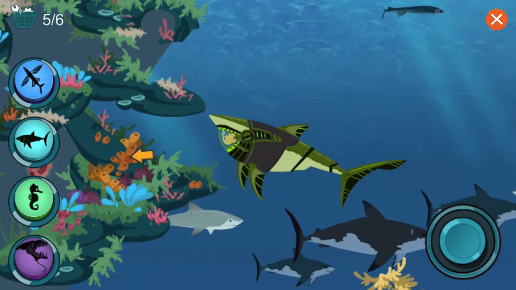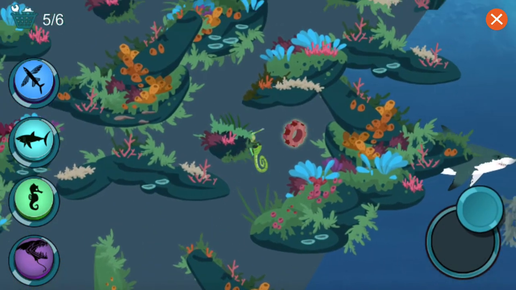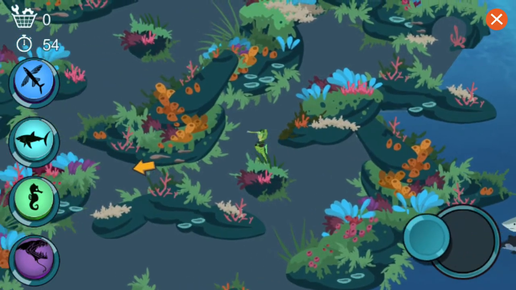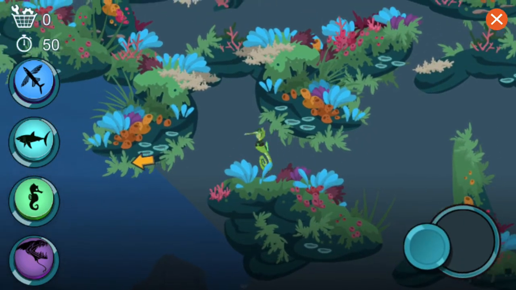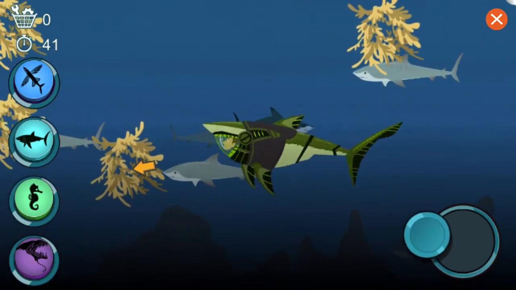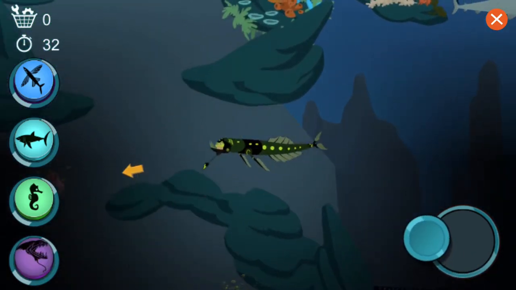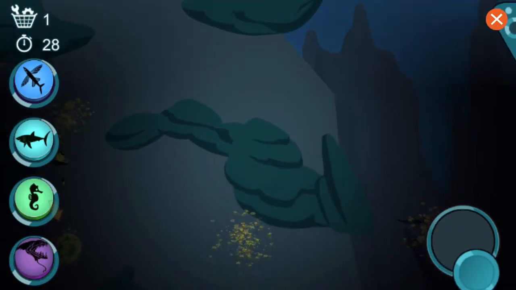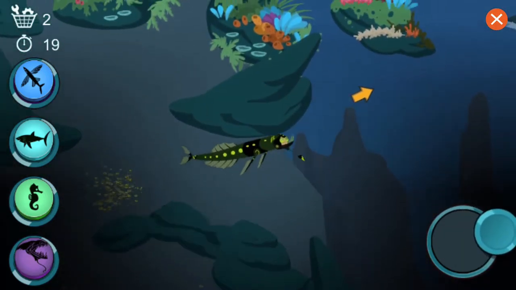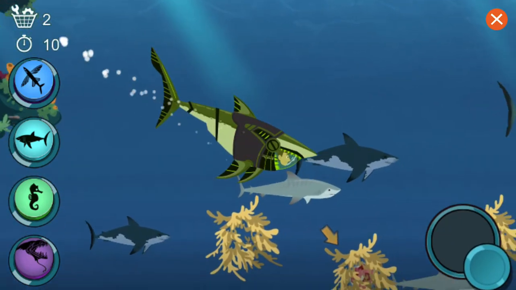Hey, razor mouth! Activate seahorse power! Seahorses are really a kind of fish. I need to activate great white shark power! Great white sharks can grow up to 20 feet long. Activate dragonfish power! 30 seconds left! Activate great white shark power! Great whites have 300 razor sharp teeth.